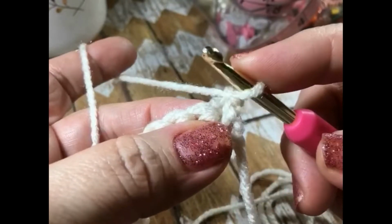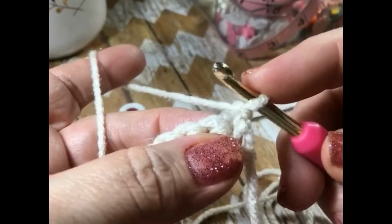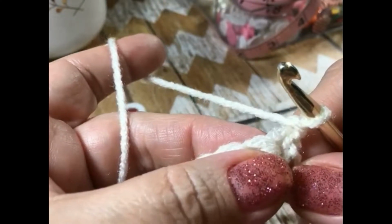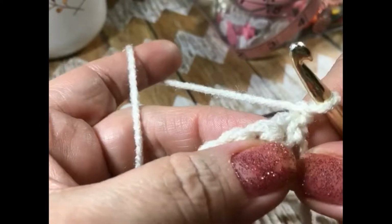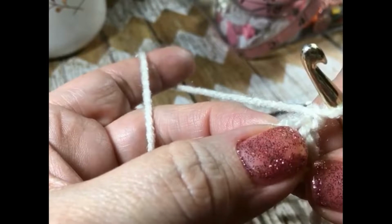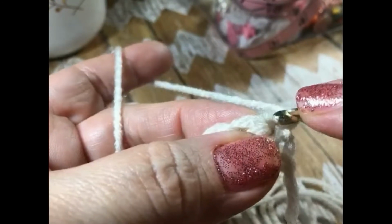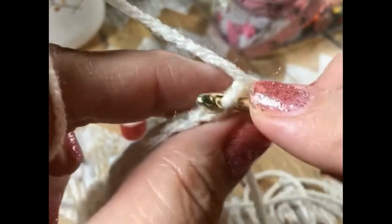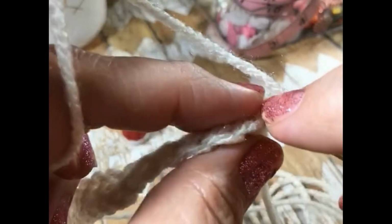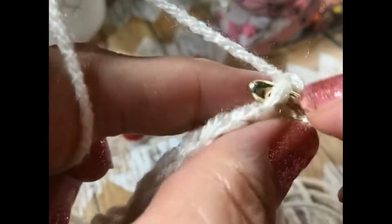So now we're going to begin row 2. Remember I made the turning chain, and the turning chain is to gain row height. We do not count the turning chain as the first single crochet. So for row 2, we're going to insert the hook under both top loops of the first single crochet, the single crochet that is closest to the hook, which is this stitch right here. So we insert the hook under both top loops of the first single crochet stitch. You'll see the 2 loops right there. See them?